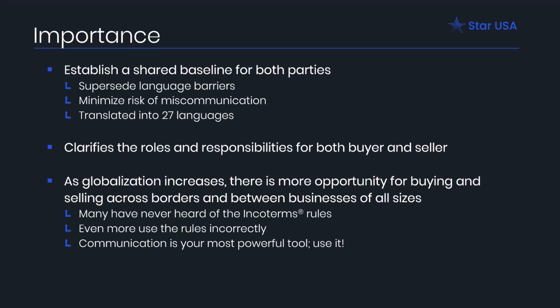And lastly, as globalization increases, there is more and more opportunity for buying and selling across borders and between businesses of all sizes. We've seen a rapid growth in small sellers being able to access international markets, usually through other big box retailers or web-based retailers like Amazon and others. And many of these businesses have never heard of the Incoterms rules. So creating a shared baseline with your customers or with your suppliers helps ensure that you have successful transactions. It's important to use the rules correctly across all of your transactions, whether you're buying or selling, whatever role you happen to have, so that you can have the most effective and advantageous model.